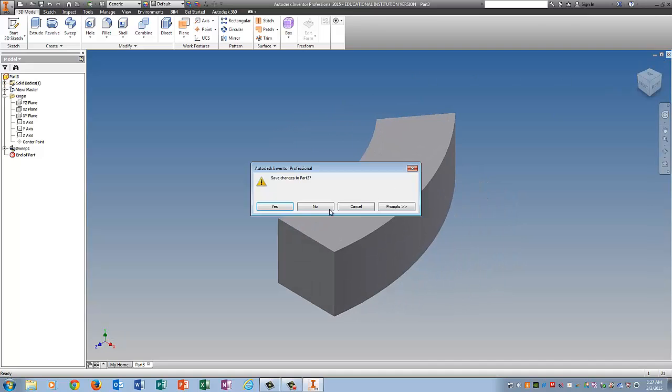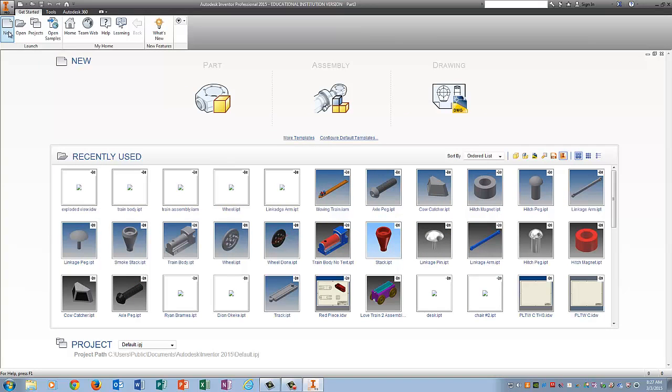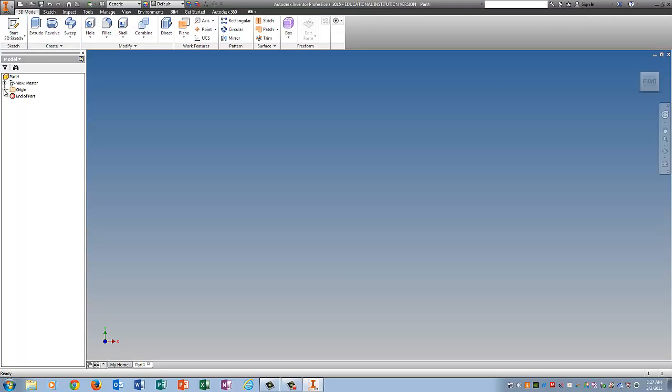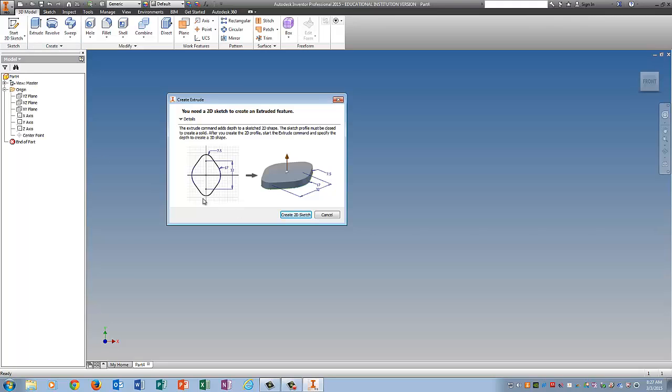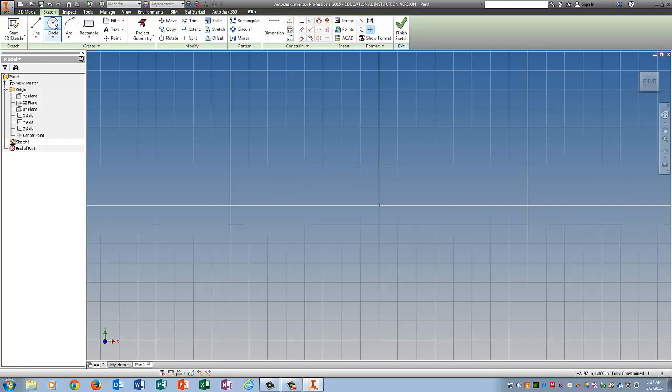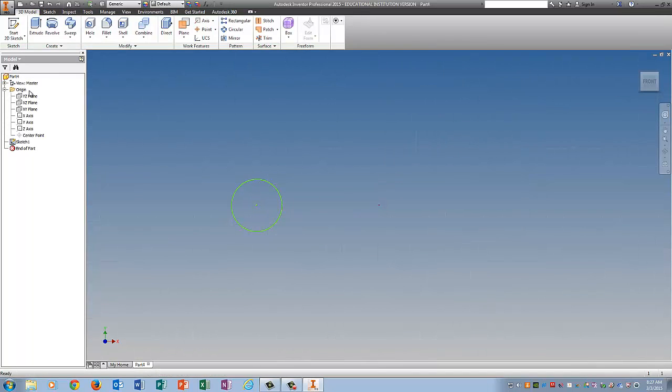Okay, I'll do that again for you. I'll do it with a circle. So new, standard IPT, create. We'll sweep a circle this time. Here's a circle. I'm going to finish the sketch.